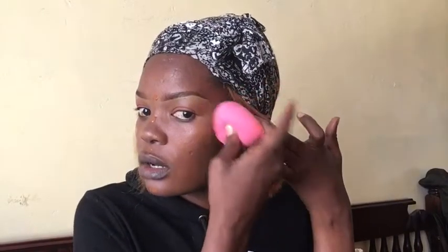I'm gonna take my beauty blender and try to blend everything on my face. Never take your foundation under the eyes if you're going to put a concealer on, so that is what I am doing. And then don't forget to put it on your neck. If you have to color correct, use a shade darker than your foundation and color correct all those dark spots that you feel like you need to correct.